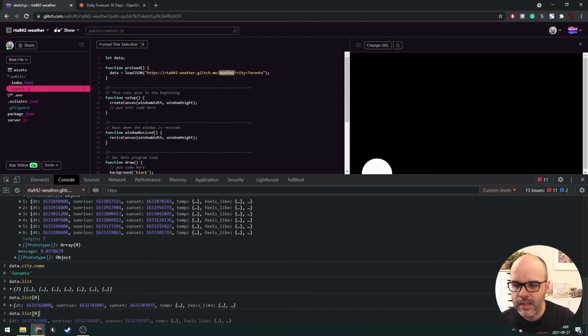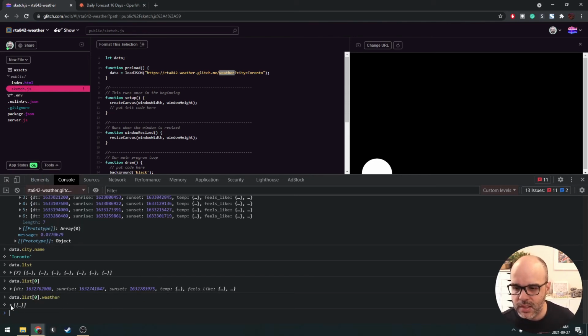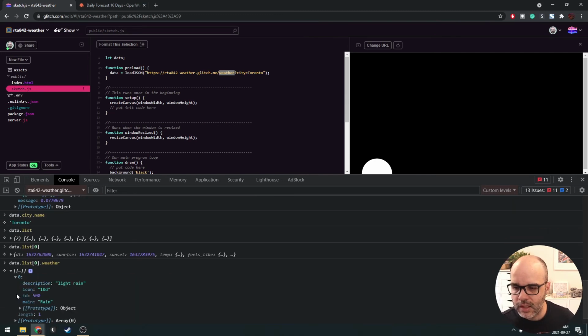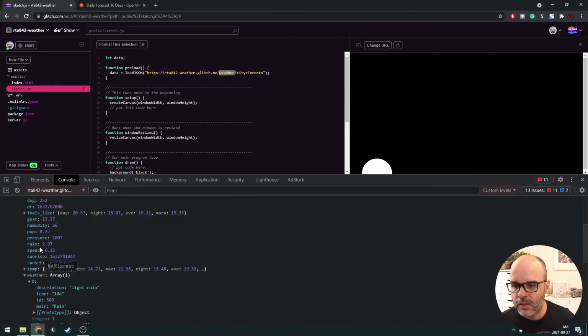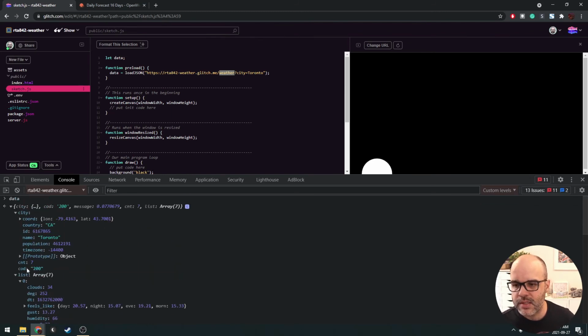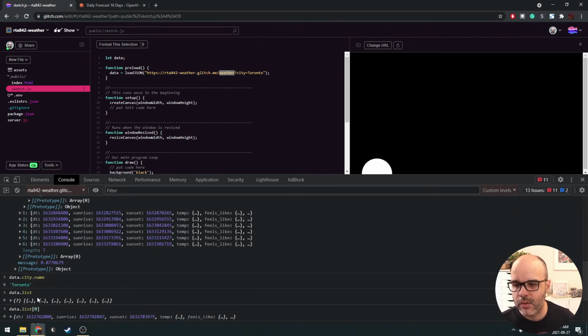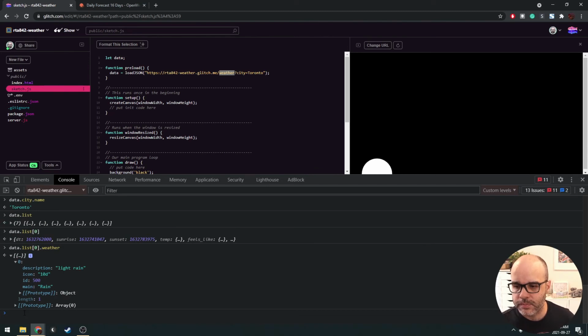And data.list[0].weather is the sub array that contains this information. So we can navigate this object just the same way we would access the fields and properties of a regular JavaScript object. So in this case, let's go and grab all of these weather icon codes.